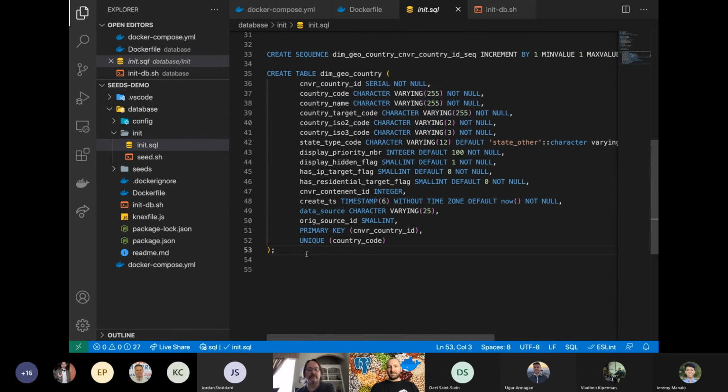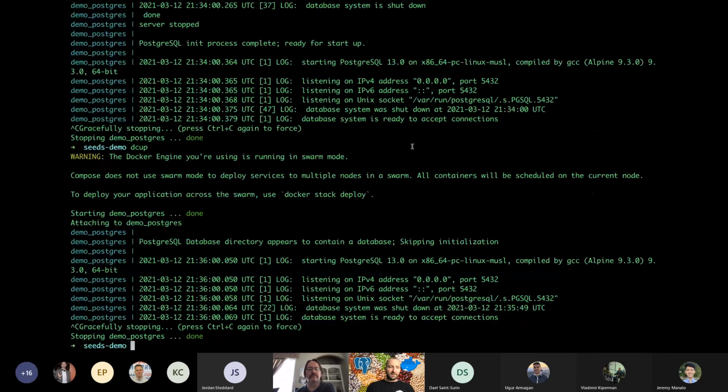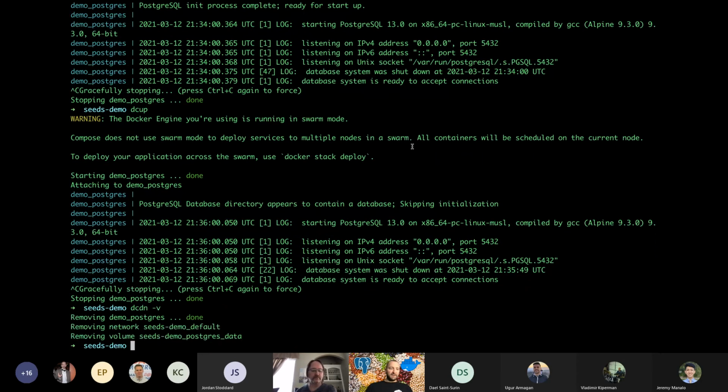For demo purposes, we're going to create and end up seeding this country table. Now, if I docker compose down -v, that's going to bring it down and remove the volumes, so removing the Postgres demo, the network, and the volume.